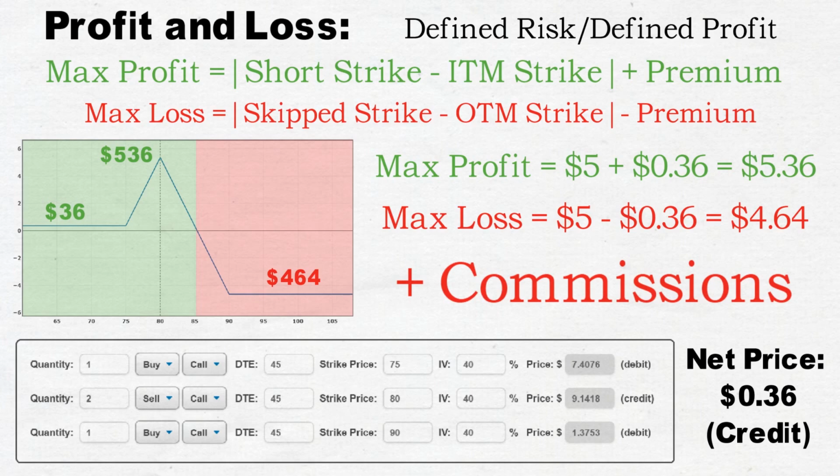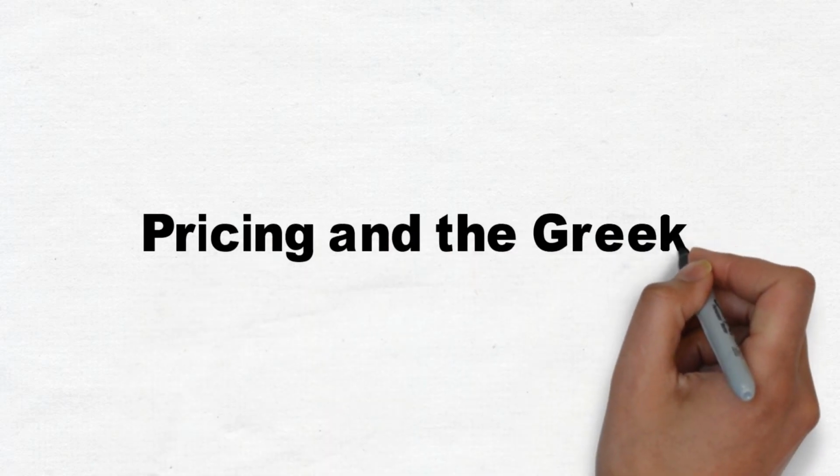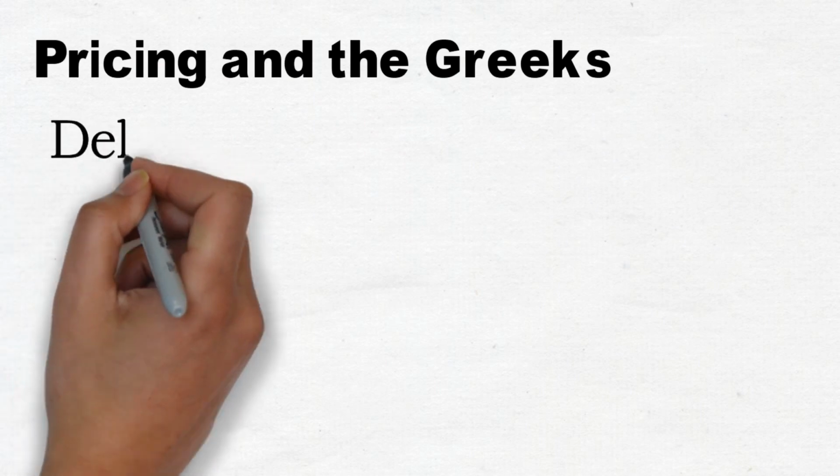Now, let us move on to the Greeks of broken wing butterflies. Here, the focus will lie on call broken wing butterflies. However, everything discussed here is just analogous for put broken wing butterflies. I will show you some charts of each Greek. Just be aware that the values of each Greek are all multiplied by a constant factor of 10 so that they are better visible on the chart.